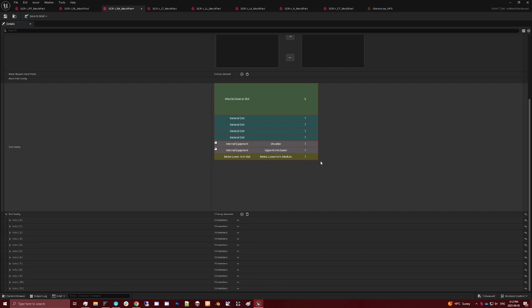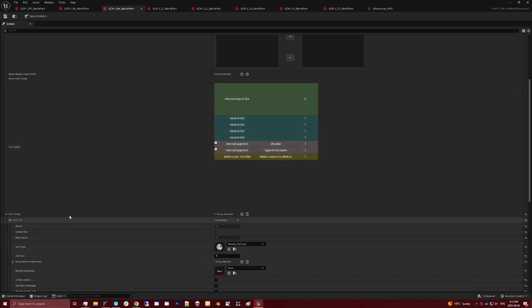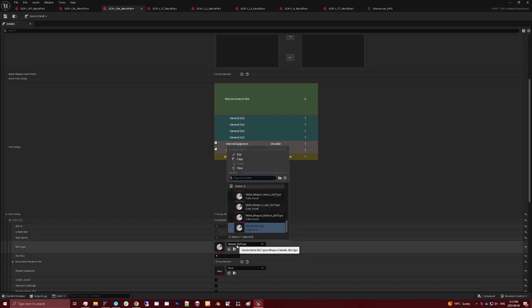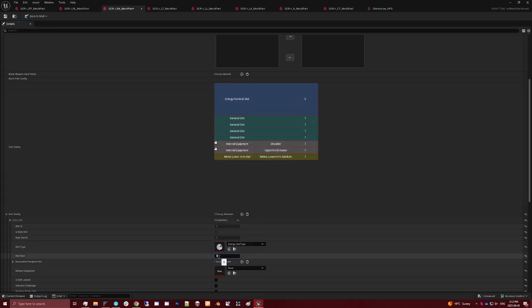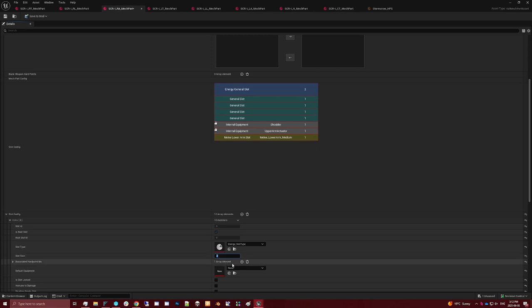It is configured to melee with a lower arm. And then we have this missile slot type here. This needs to become an energy hardpoint. And for this one, I'm going to make it two slots and I'm going to combine them. That way you can see what the other style of making hardpoints is like. So I'm going to make this energy 2 slots.